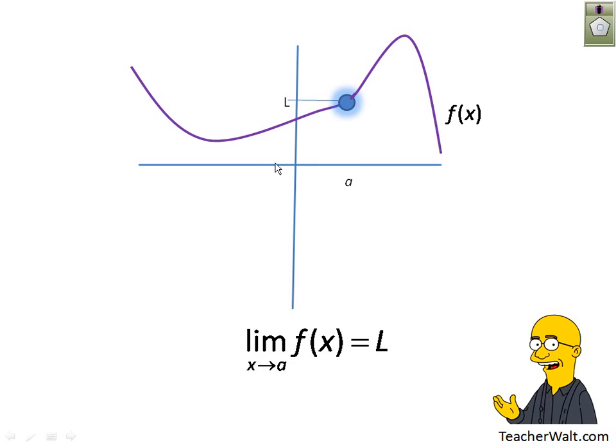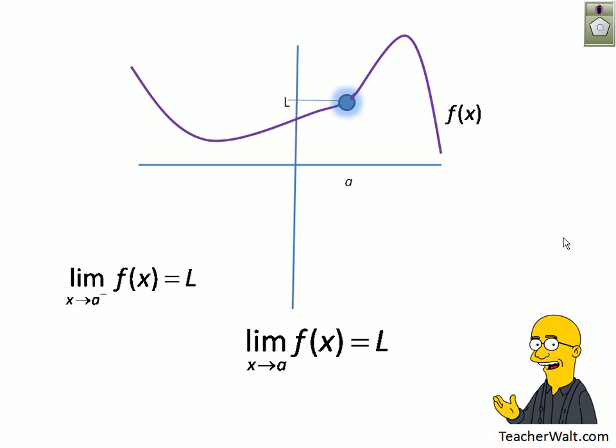In other words, as the x values get closer and closer to a, as horizontally we get closer and closer to a from the left and right, vertically we get closer and closer to L. So notice, we've got two things. We've got what we call the left-hand limit. It says the limit as x goes to a from the left, that's what this notation is, of f of x equals L. And that deals with the left side of the graph.